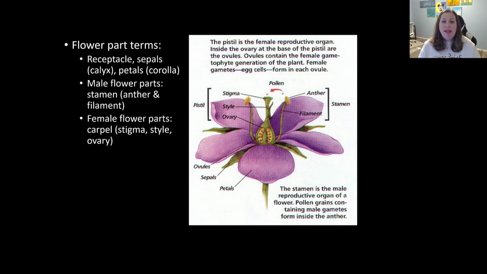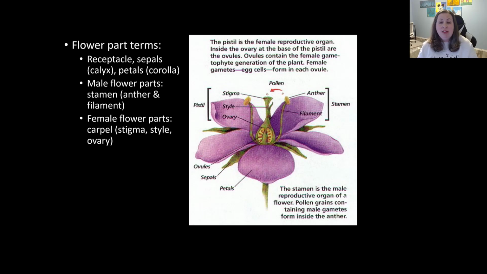That is where the pollen is going to stick. Okay, so the pollen wants to get onto the stigma. We then see there's a tube from the stigma to the ovary, which is called the style. This is where the pollen is going to travel down into the last structure, which is the ovary. Inside the ovary is where you find the ovules or the eggs. And then that is where fertilization is going to occur.